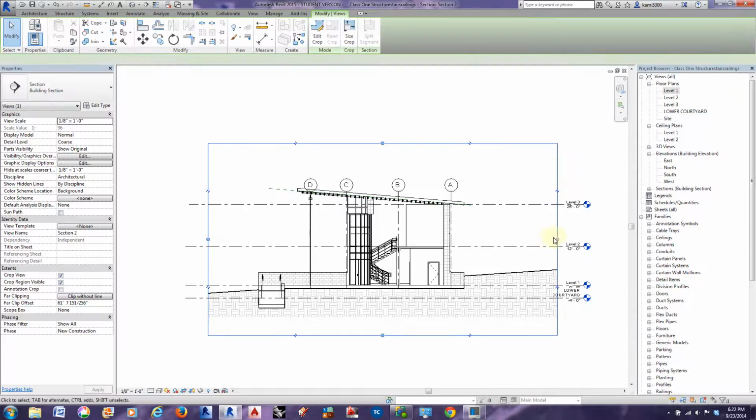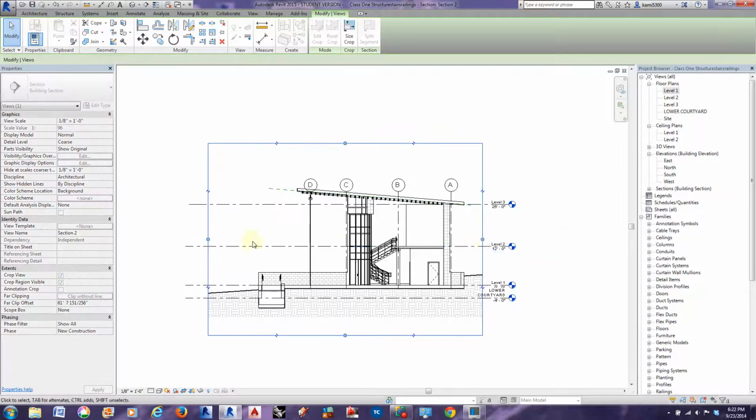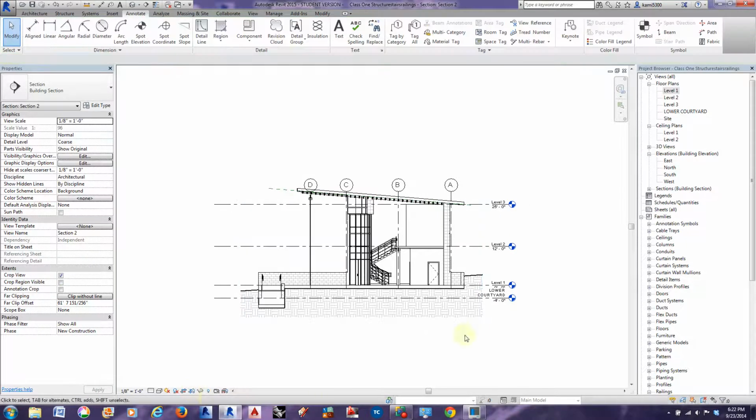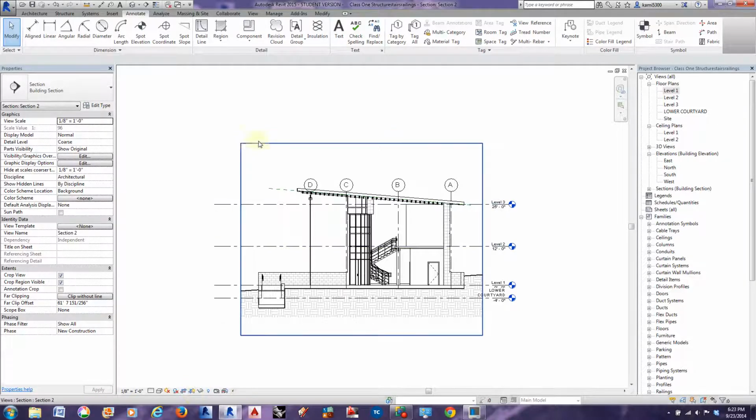And so if you select it, you can move it around and reduce the size of this thing. You can also turn it off with it being on. Sounds like an oxymoron or something. But you can hide it basically so it goes away, but it's still cropping, right? And that's with this little show crop region or not. And so when you get into like setting up sheets, you don't necessarily want to see that boundary line, or you don't want to print that boundary line. So you can turn it on and off.